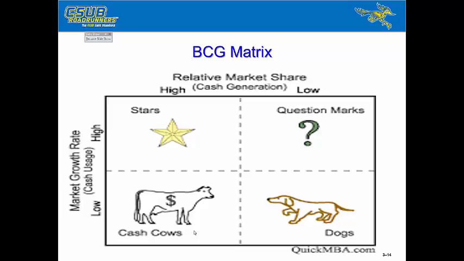If you've got a low part of the market, but the market's growing really dynamically, then if you expand, if you do either vertical or horizontal integration, you might get a larger part of the market, and it might be really great. Or the market might slow down, you're still small, and you fall down from being a question mark to a dog. So if you're in this sector, small amount of the market, but an exciting, rapidly growing market, you can either move this way eventually or move this way. And if you move this way, it's good.